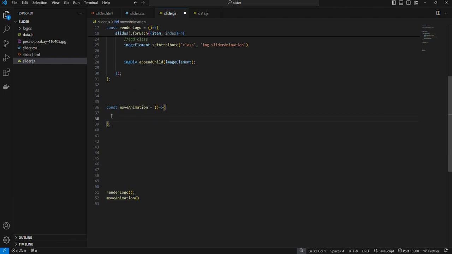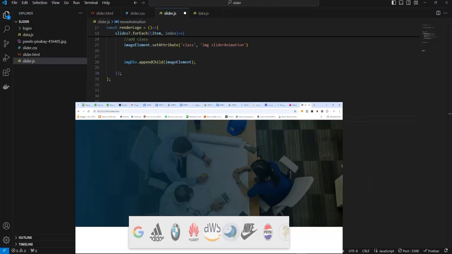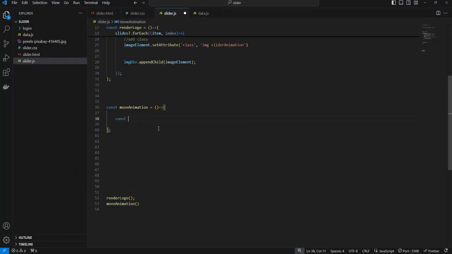Okay, so let's get the slides themselves, the logos. Let's get them individually. So to do that, we'll say const image sliders equals to image div dot children.